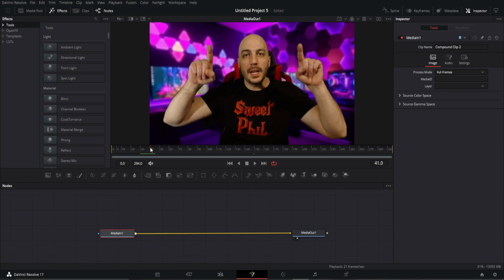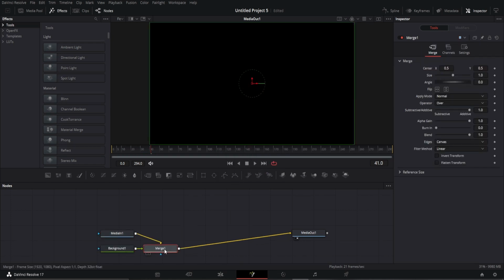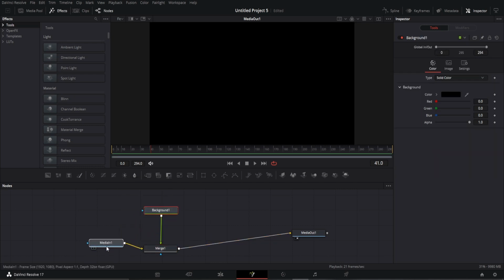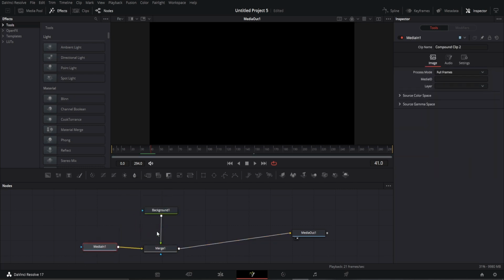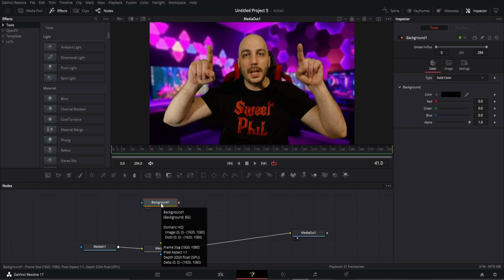Now, once you got that exactly where you would like to start, go ahead and click down in the bottom section there where the graph's at, and just hold shift and hit spacebar. It'll bring up the search tool right here. You want to type in the background. Now, it automatically connected this stuff up, but I'm going to want to move it up here because this is kind of more of where I want it. And I go ahead and hold shift and disconnect it just to help me work here.